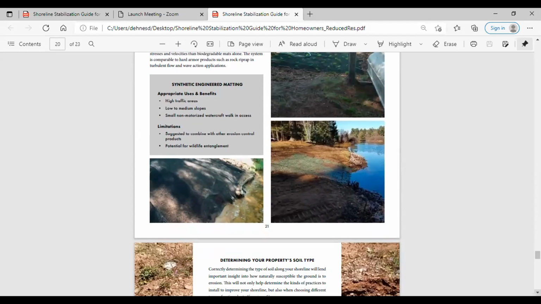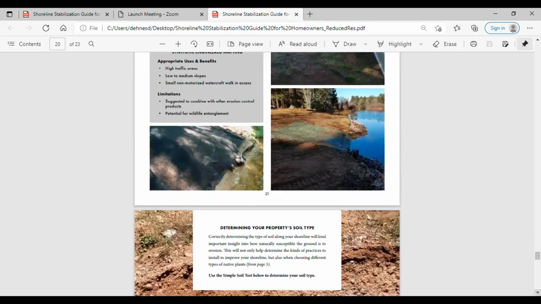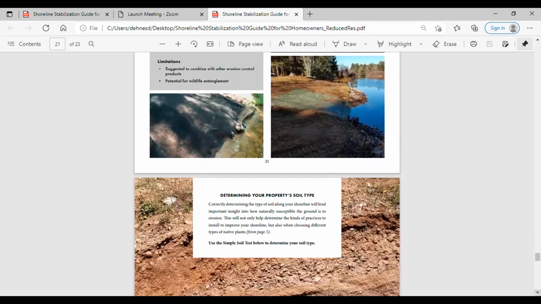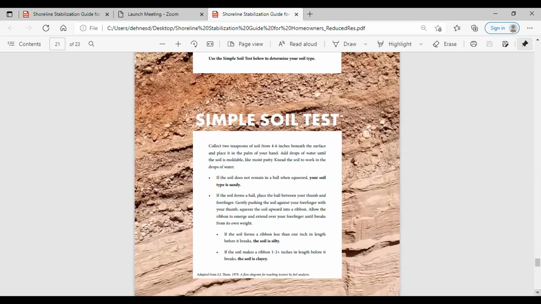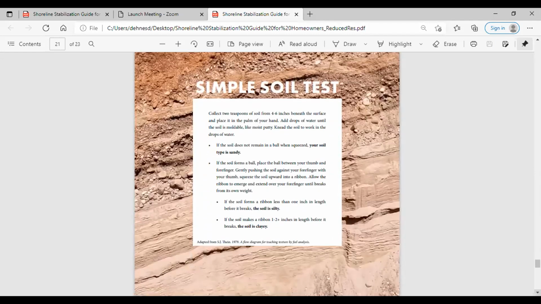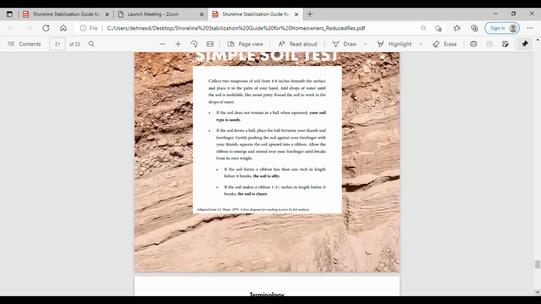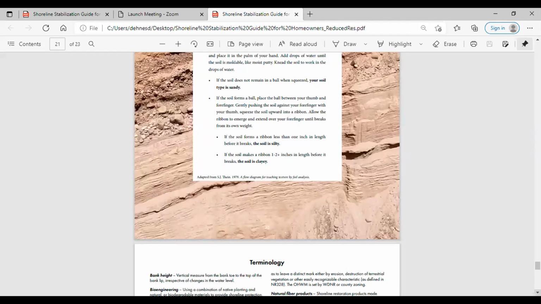And yeah, as you can see, it's many pages. I believe it's actually a 24-page document. So if you guys are familiar with the Rain Garden publication, it's kind of similar to that. And the SSOP group basically put all of the information together.